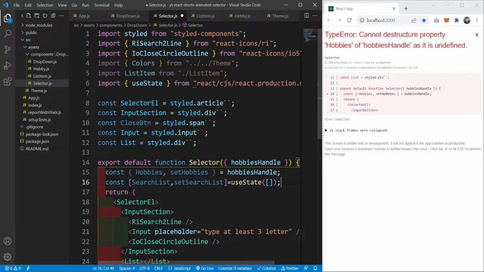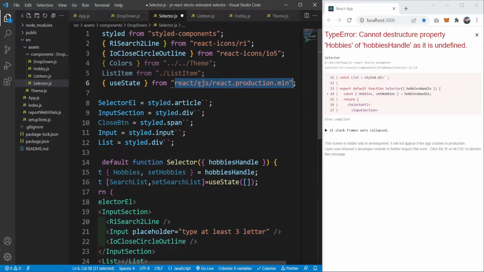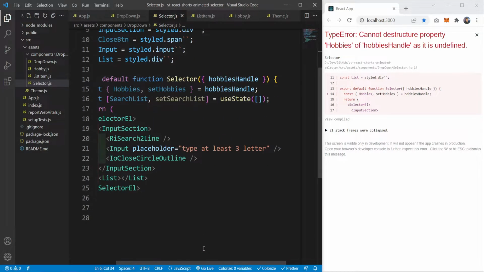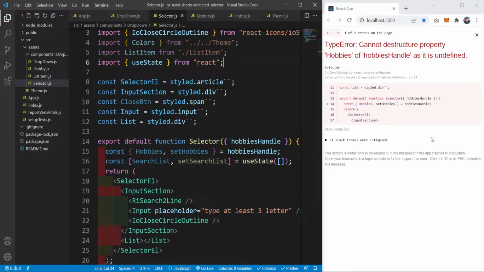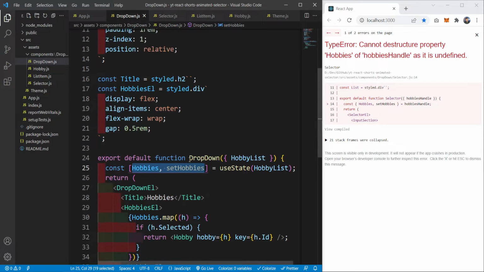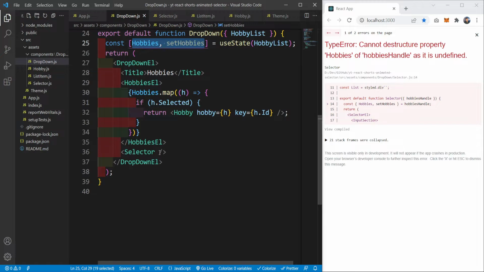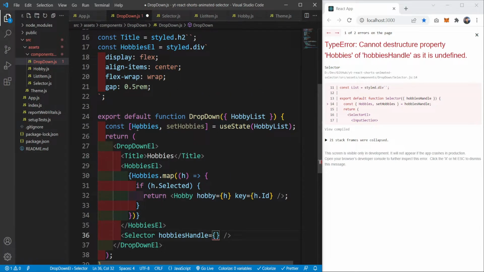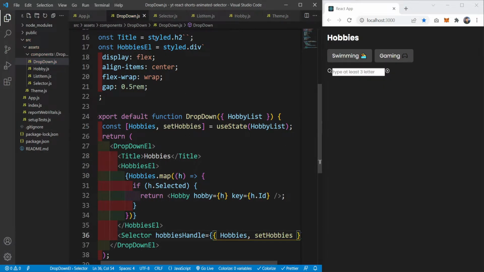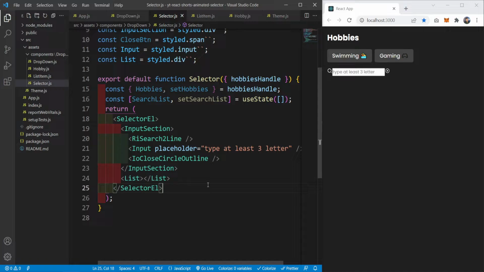So come in here and change this one to React. There you go. Don't mind the error because we haven't passed this one, so let me just do it, so we can get rid of the error here. So selector text in and handle is equal to these two. Now we're good to go.